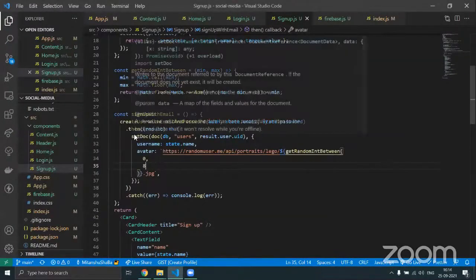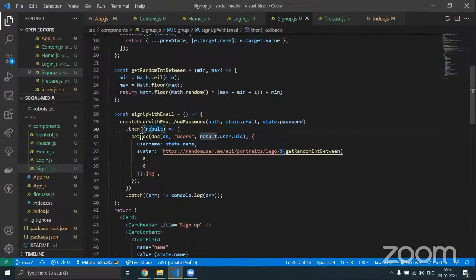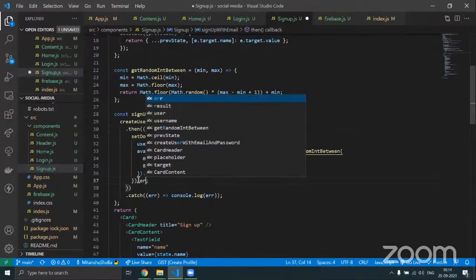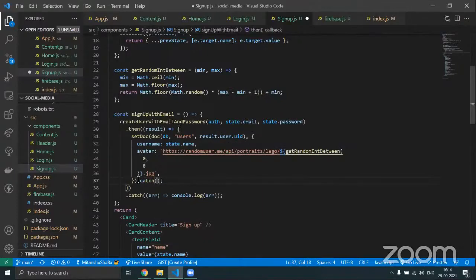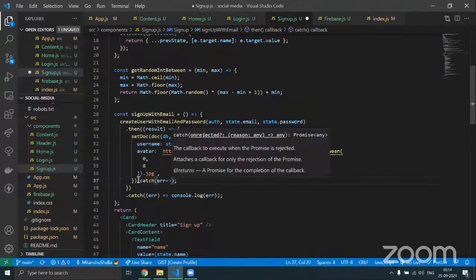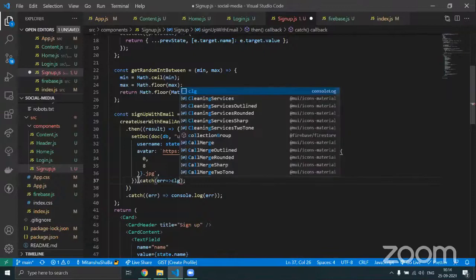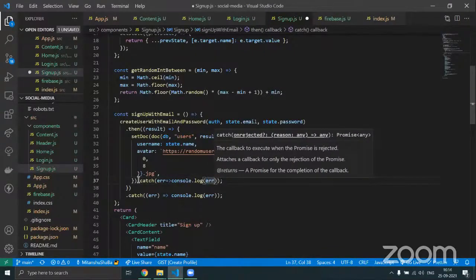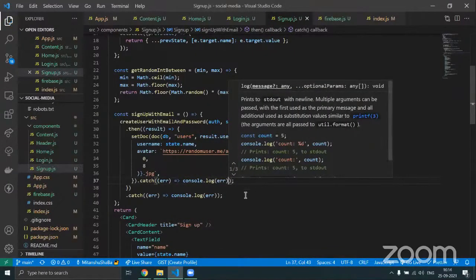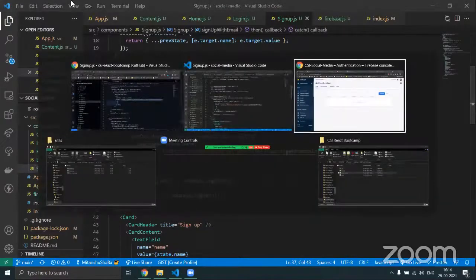When we are completed with doing this, we are going to set the document. Okay, let's just check in case there's an error. We'll put in the error handling, so if there's any error, just console log the error. Okay, all right, come back to the website.